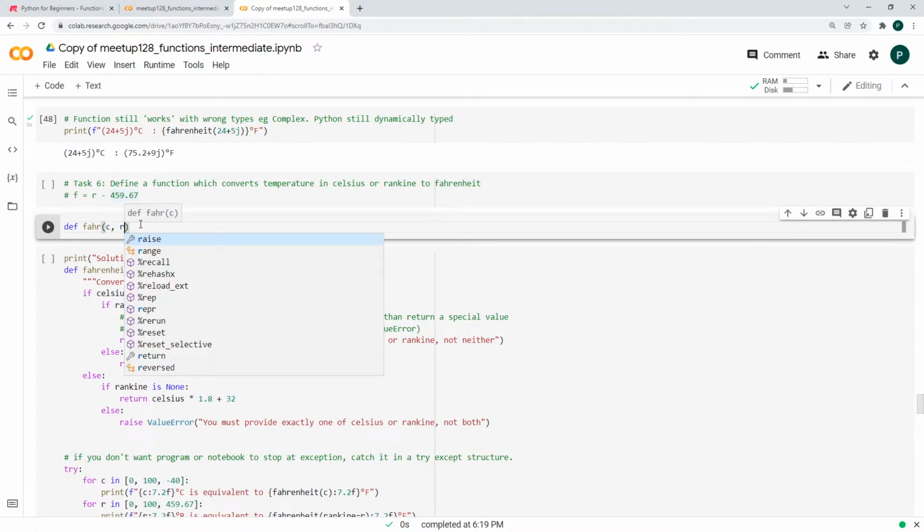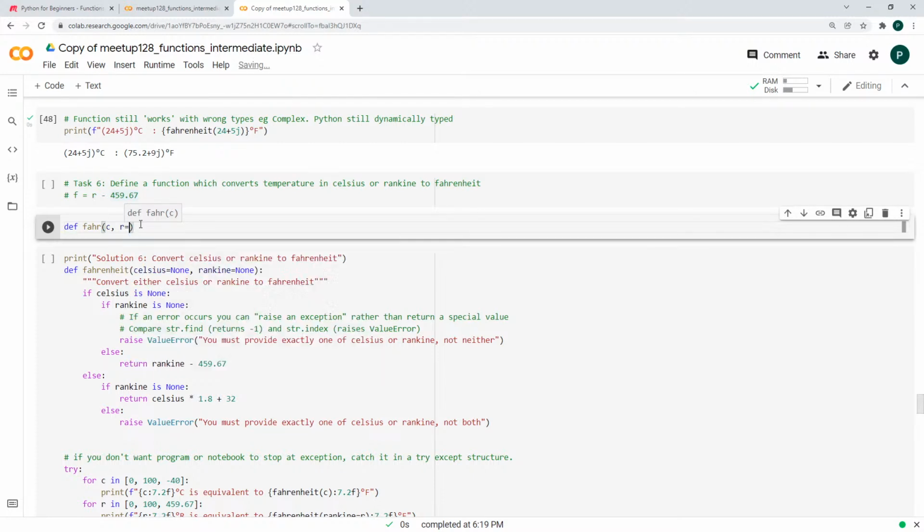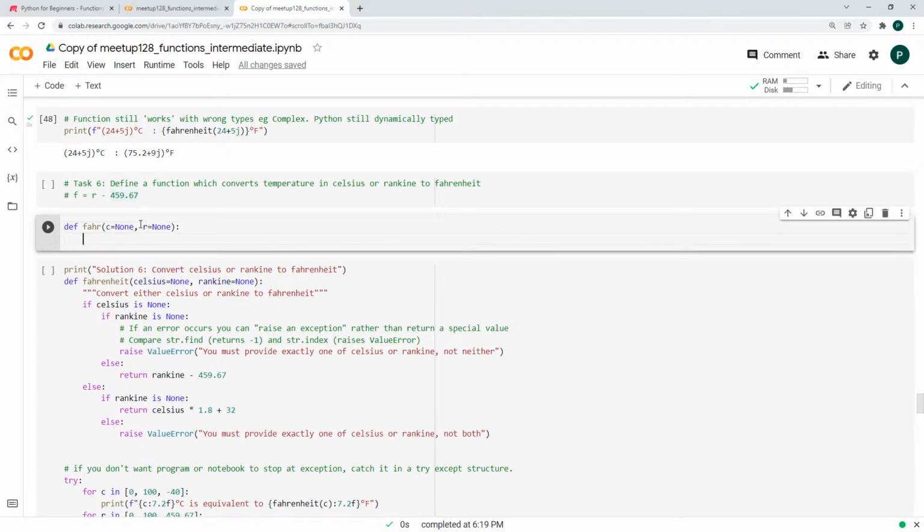Now, because it can take either one of these, we have to put default values in, so that makes the other one optional. So let's just set the default values to None. And then we can just test which one is None before we return the value.